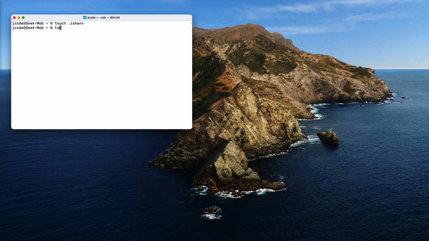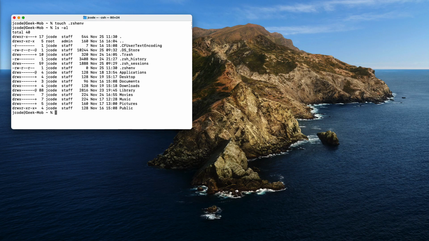If your default shell is bash, create the environment file with the name .bash_profile. The rest of the steps can be followed the same as for zsh. Let us see if the file is created by executing the ls -al command. Press Enter. The zsh environment configuration file is now available along with the history and session files of our shell.